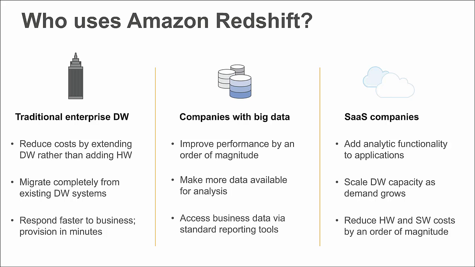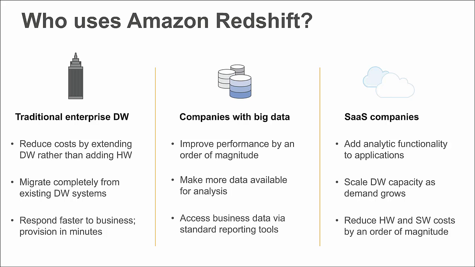At a very high level, there are lots of different use cases as far as who might be using it. You've got your traditional enterprise companies who want a data warehouse, and they might use Redshift rather than building or extending their existing data warehouse. They might burst into AWS and create a new data warehouse to support new needs and situations while maintaining their on-premise one. They might migrate completely away from their existing data warehouse systems and start using Redshift. It allows them to respond faster to their business because they're not having to worry about ordering and provisioning and waiting for that infrastructure to show up. They can provision a new cluster, start putting data into it, and start using it right away.